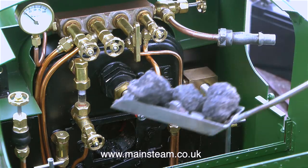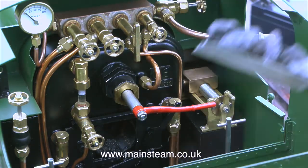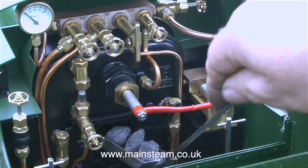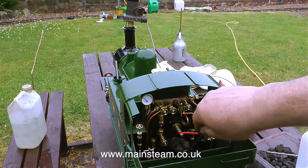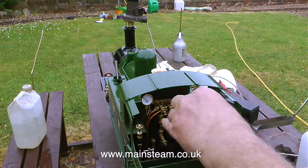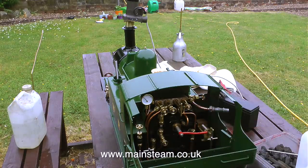At this stage of the process, if the fire is completely dark with not a glimmer showing, then possibly it's gone out, but this is not the case. The fire inside there is very healthy indeed. This small coal shovel that came with the engine is entirely unsuitable for firing in this engine. For two reasons, it's too long, and the other reason, it's square instead of round.